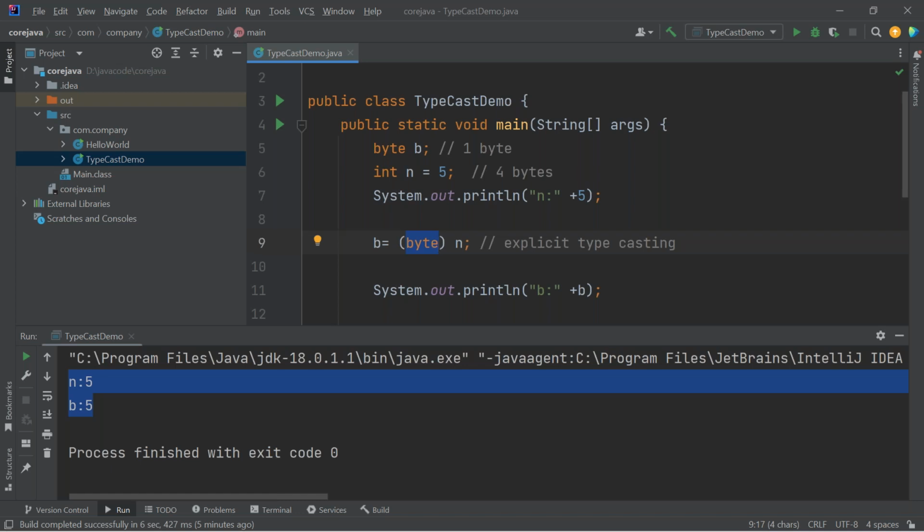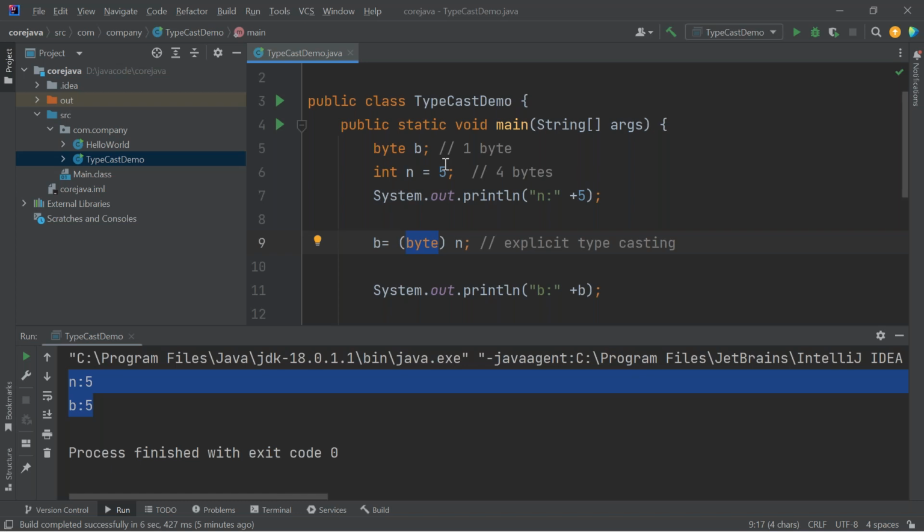In typecasting, there is a flaw. I'll tell that also. In your interview, if they give any debugging session, they will give this question to you, so you can expect it. I showed you a demo where I assigned the integer n equal to 5 and did an explicit typecasting, and I'm getting the same value. No problem, it is working fine. But again, this explicit typecasting is not a guaranteed way to do the typecasting.